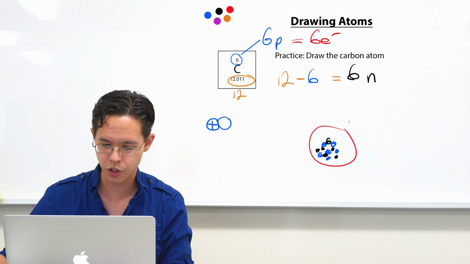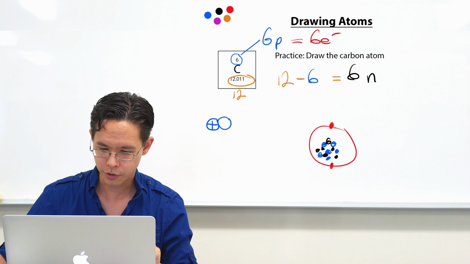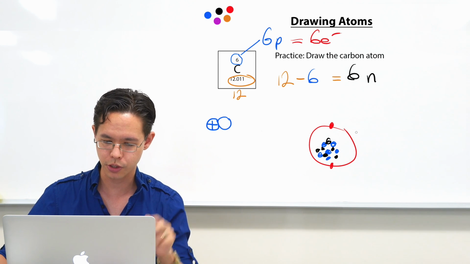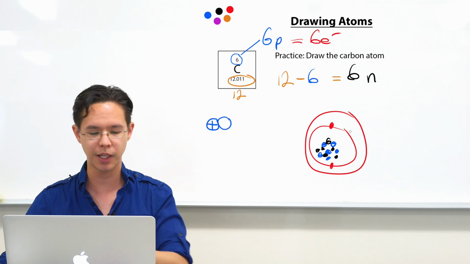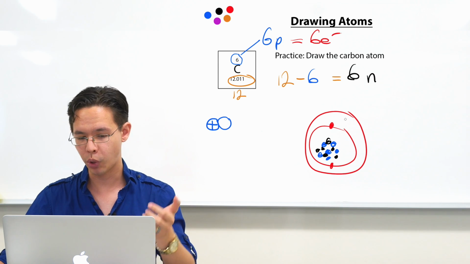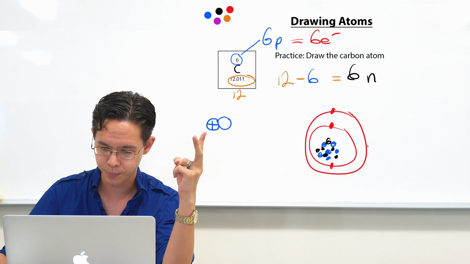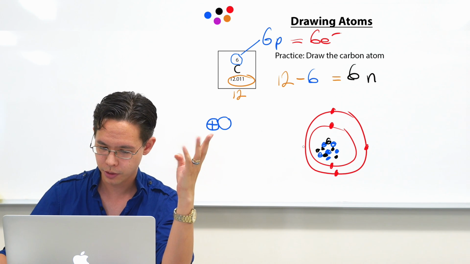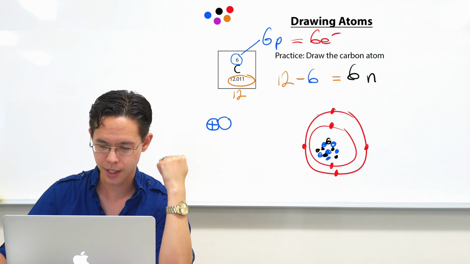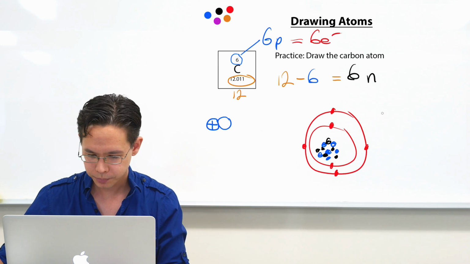So I'm going to put my shell on there. How many electrons fit in the first shell? 2 a maximum. I've got 6 in total to work with, so I've got 2 put in there. I've reached the maximum, have to go to the next shell. Next shell can have a maximum of 8. I probably don't have that many, so let's just use what we've got. So I've used 2 so far, 3 so far, 4, 5, and 6. I've used all the electrons, and therefore that's my diagram.